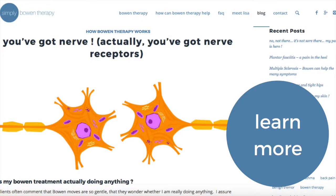Now, Bowen moves are also very gentle. Think of the people that have got sore, aching backs from being hunched over a computer. "Go between my shoulder blades and go harder, go harder." But no, not for Bowen. Pushing firmly into the painful area, such as deep massage, might give temporary relief, but that's not what we are after in Bowen. Bowen moves trigger responses in specific nerve receptors, and those nerve receptors require a gentle touch to be effective.